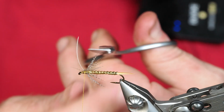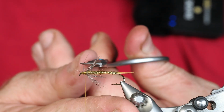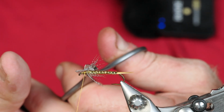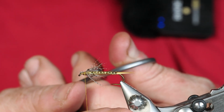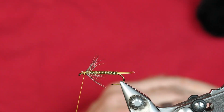Just come on in with my scissors and cut this fairly close, especially including these couple of errant fibers. Usually I'll brush those back and use those as I'm tying. But in this case, I want such a sparse hackle that I'll just go ahead and clip those off.